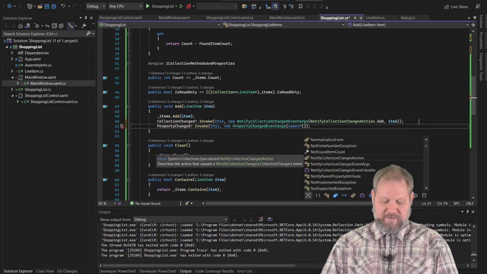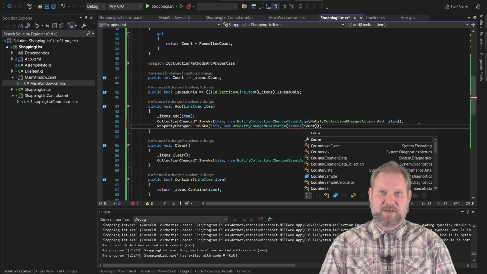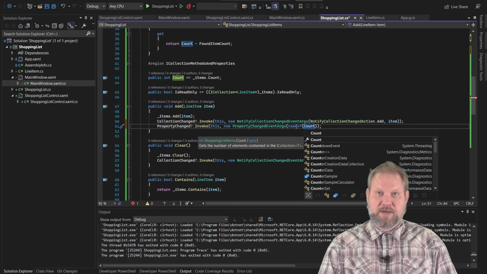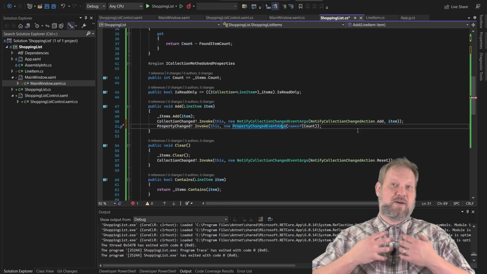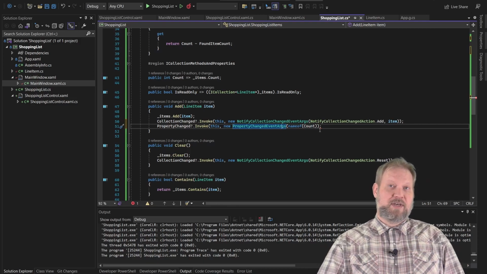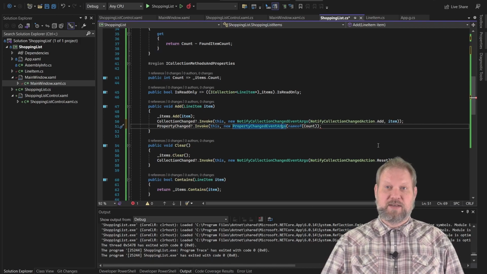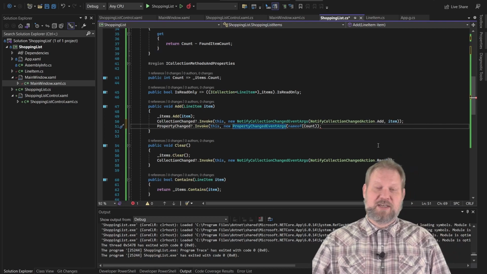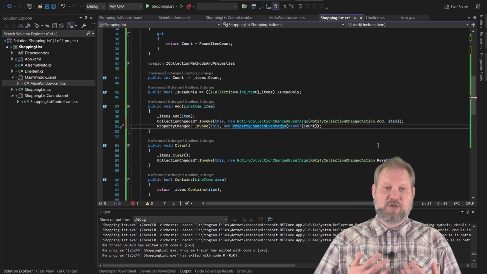And you've probably used typeof before. Nameof takes a symbol, in this case count, so the property count, and converts it to a string representation. The benefit of doing nameof here is that it's not as critical that we spell it correctly, because this count is actually the symbol, and it's going to be underlined in red if we didn't name it correctly. Just like when we type that property name anywhere in our code, versus giving it a string, it's not going to underline it if it doesn't match up with a property. So this is a slightly safer way of doing this, because it helps ensure that we spell it correctly.